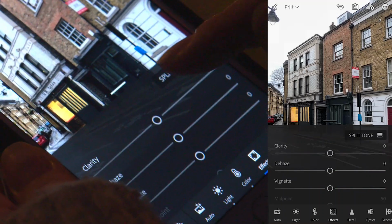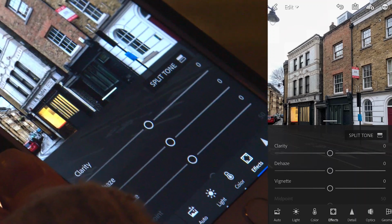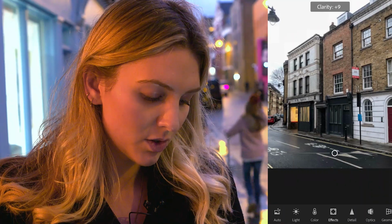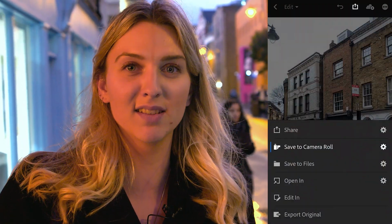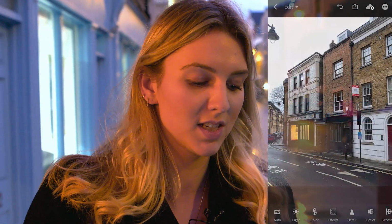Next, I would look at this and go, I want to make things pop. I want to make it stand out. So I would up the clarity ever so slightly. Nothing too much. I never over-edit my photos. They're always as they were shot, but just enhanced. And I think that's what Adobe Lightroom CC is brilliant for. It's just enhancing and tweaking your imagery.